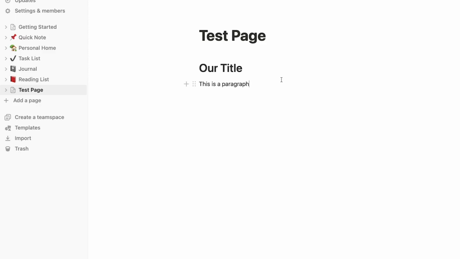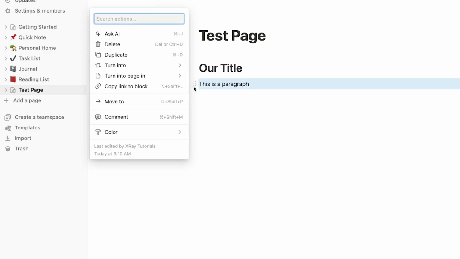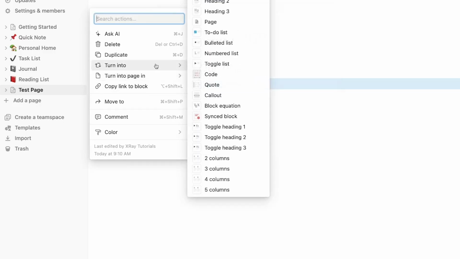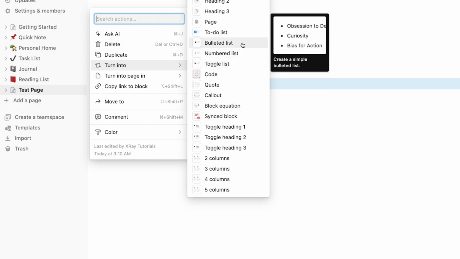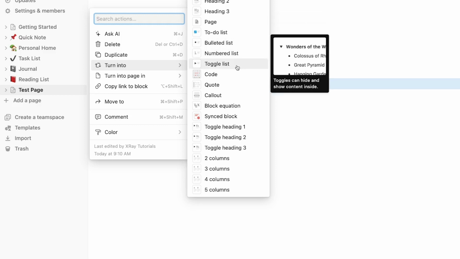If you want to change the block type or style of any block, just hover over it and click on the dots to the left and select an option under Turn Into. There are a ton of options, so we won't cover them all right now, but there are a couple I want to highlight real quick. Bullets are convenient for jotting down some quick notes or making lists of instructions. Toggle dropdowns are a great way to hide or show lengthy lists with a single click. If you need to add an FAQ page to your workspace, toggle dropdowns are the best way to go.